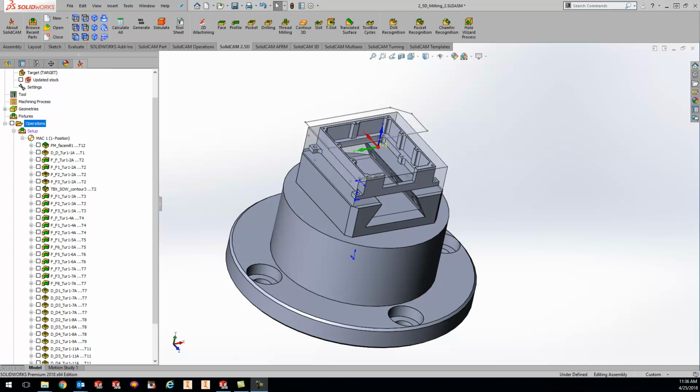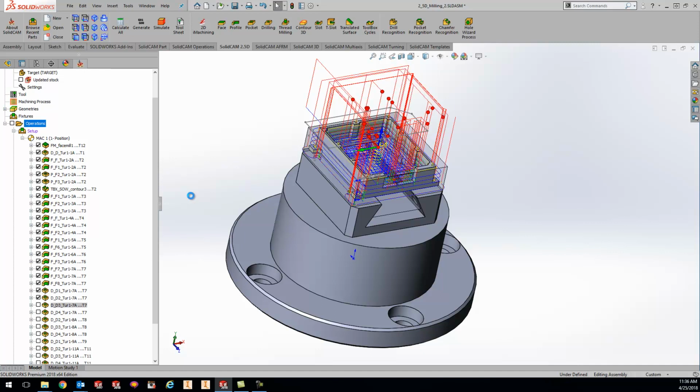Today I have a very easy, simple one that some of you may know about, but some may not. So what I want to show you guys today is how to show your tool path very easily and quickly. Over in your operation tree, you'll see a little checkbox right here. If you just check it, you can actually see the tool path that is being shown up. Now, if you are going through, let's just do a calculate all real quick.